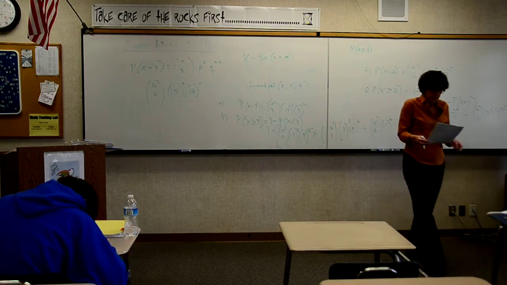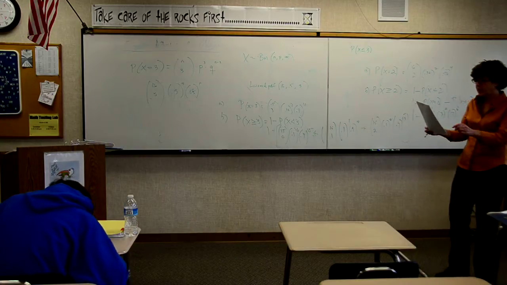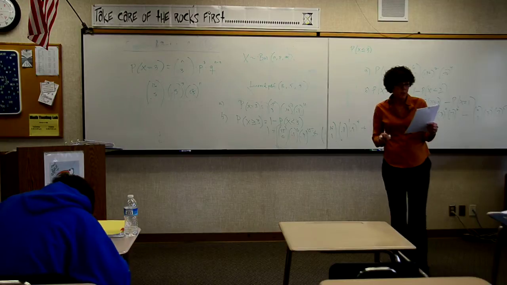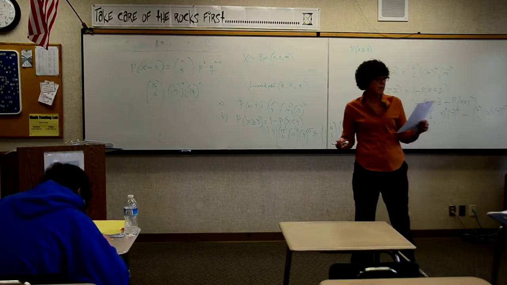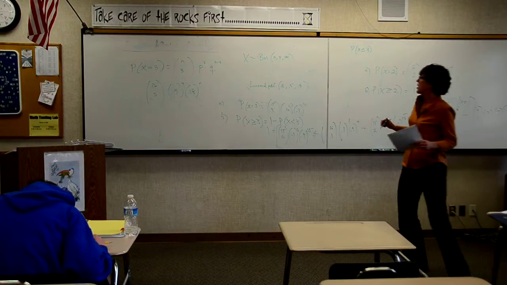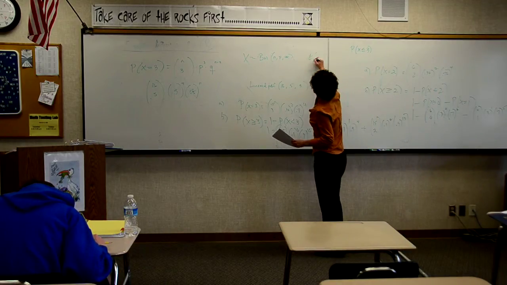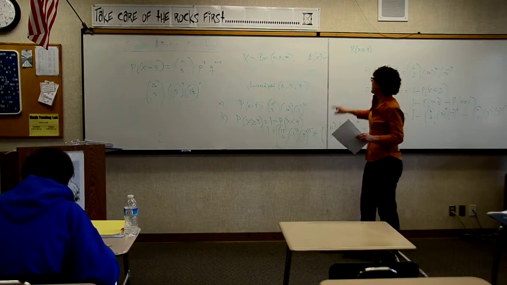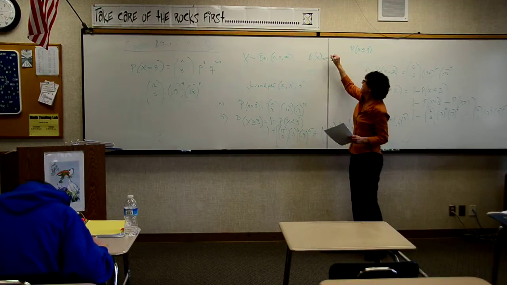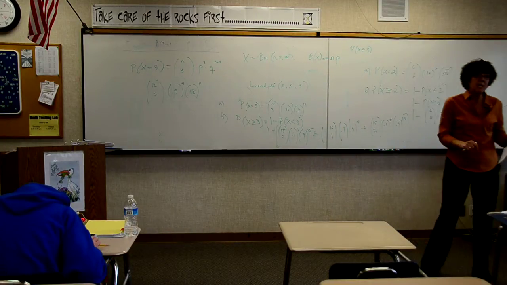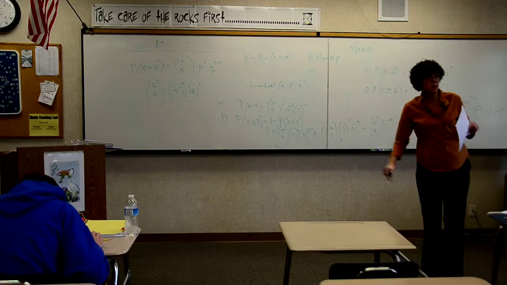All right. Definition, very quickly here. In a binomial distribution for which n is the number of trials and p is the probability of success, the mean, which is called the expected value. Okay, the average, you would expect the average. The expected value, E of x, is equal to n times p. The expected value, the mean, is the number of trials times the probability of success.